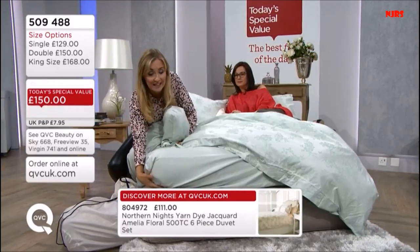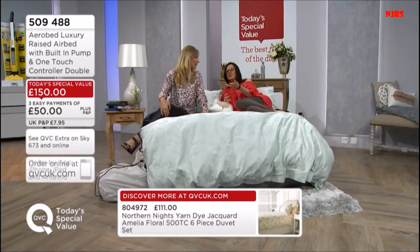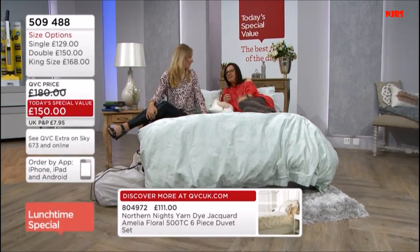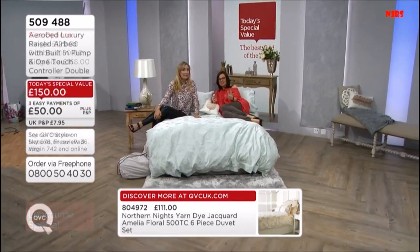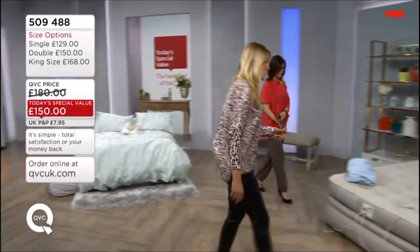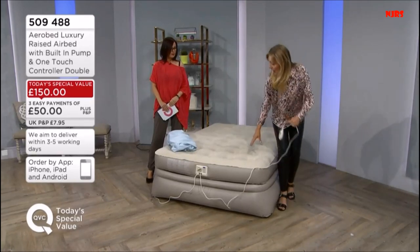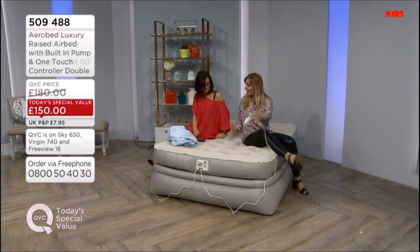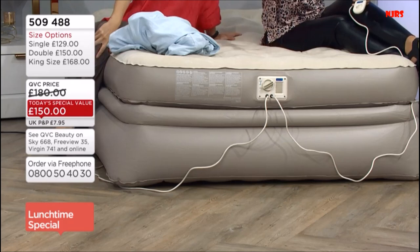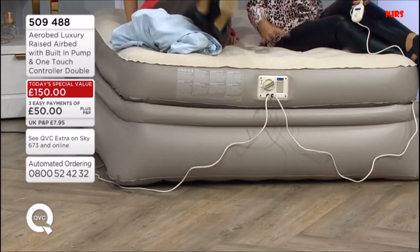It hangs onto your sheets — you can tuck your sheets inside so it holds onto them really well. There are so many features that set this apart from the conventional bed. It stops you overheating in the way that conventional plastic does. The double size — we've got less than 200 left. It continues to inflate, and it can't over-inflate. It's got an anti-overinflation system. You can see how firm that feels because we're at the full firmness setting — we aren't dipping into the middle. You've got the pyramid construction, which is wider at the bottom, stopping us from rolling around or meeting in the middle.